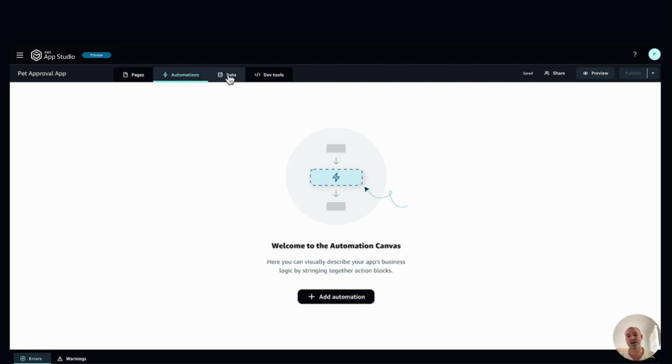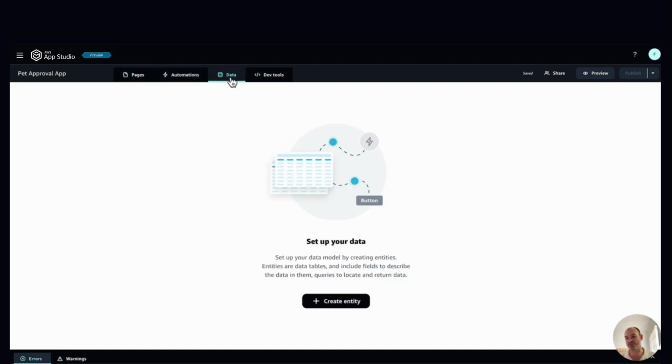So that's going to be more in the automation center, where we're going to start building a lot of this. And then finally, the data center is really where you set up the data model of your application. That's where you're tracking all the assets that you want to expose in your application. So think of it as really just the tables of your database that we represent here. The reason why we do this abstraction is because all your automations and pages and components are going to get hooked on that data model.